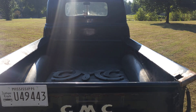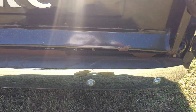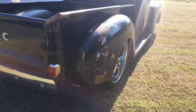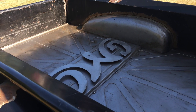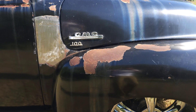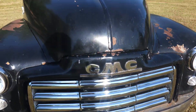It came back wanting something custom in the bed, so we did that, which also turned into valences in between the bumper and the bed. We chopped the bumper a little bit, the gas is sunk down in the bed, put the GMC lettering in there, did the flush mount door handles, shaved the vents on the side, shaved the cowl vent up top, and did a valence on the front for the front bumper.